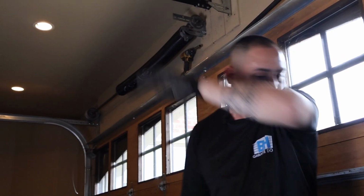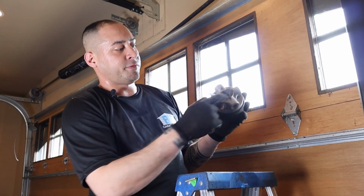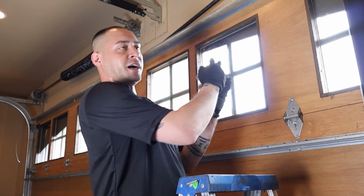Earlier when I mentioned that the springs are color coded, if you notice right here, it's black around the cone. That means it's for the right side. And if it was red around the cone, you would put it on the left side.